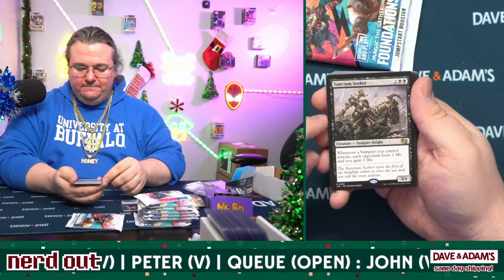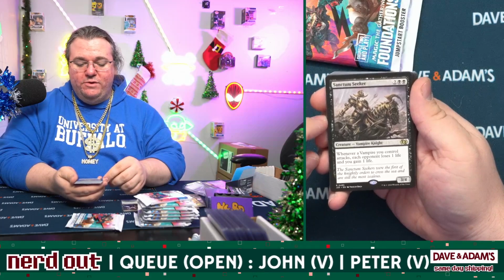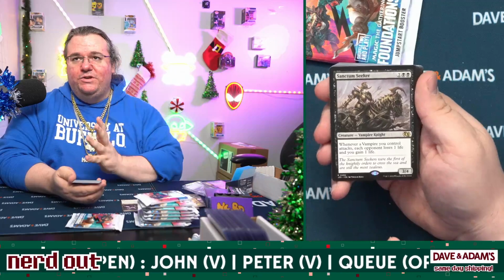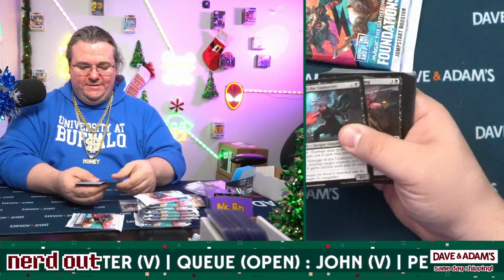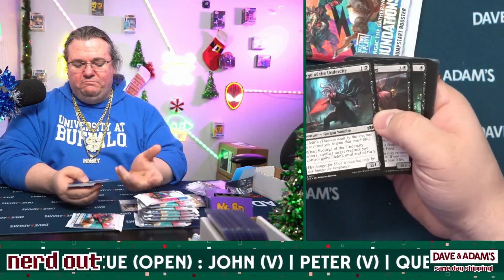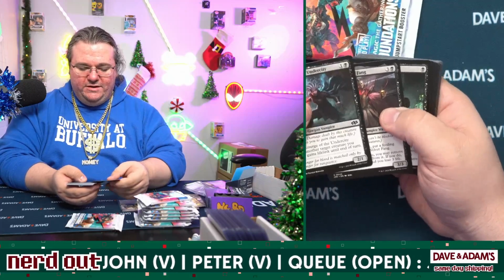Sanctum Seeker. Whenever a vampire you control attacks, each opponent loses 1 life and you gain 1 life. So even just by attacking, everyone's already starting to lose life, and you're gaining life, even without them actually doing any damage yet. And there's a lot of, this one's got lifelink, so think about it like stealing life force.